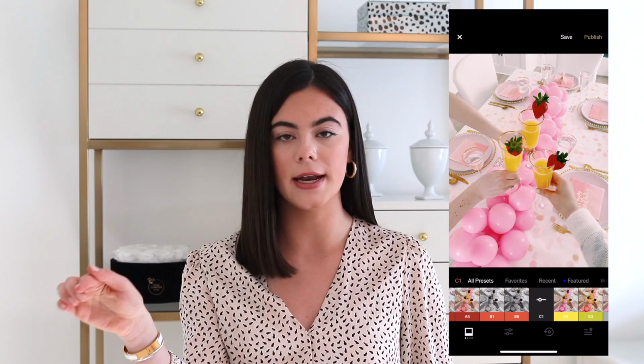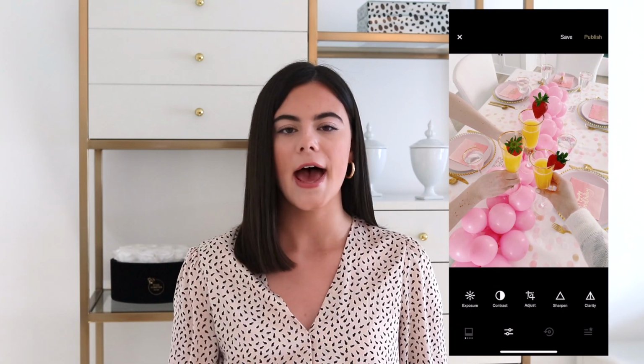So I downloaded the aesthetic series. I start off with taking the picture, pulling up the exposure, then I will click on C1, and then I will take C1 and do it about in the middle. So I pull it halfway down, and then I will pull up the saturation and pull up the contrast.